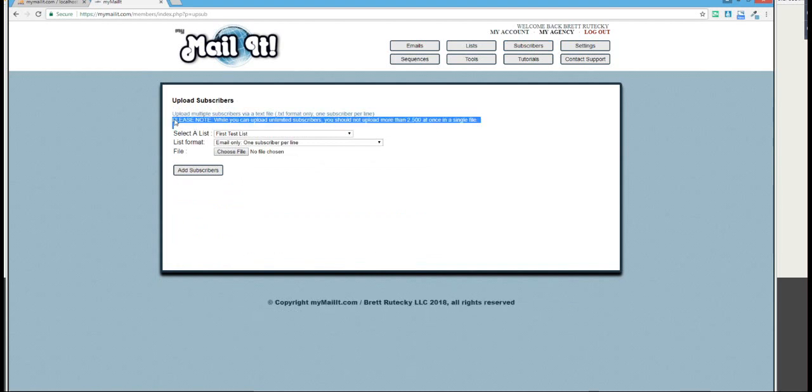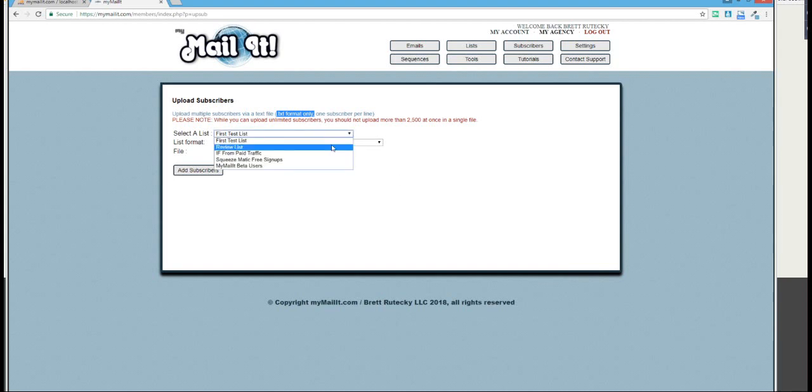This is something that people have been asking. They're sending a message saying, hey, I'm trying to upload my CSV file of my subscribers and it's not working. That's because the system says text files only. You want to save this as ASCII text files, so standard text files. Sometimes I know Mac and Apple devices don't save in ASCII format unless you actually tell it to. Since this is not an Apple device, and this is a Linux web server, it's going to try to read it in that format, so you need to save it in that format as well.